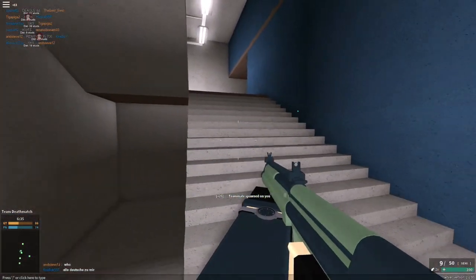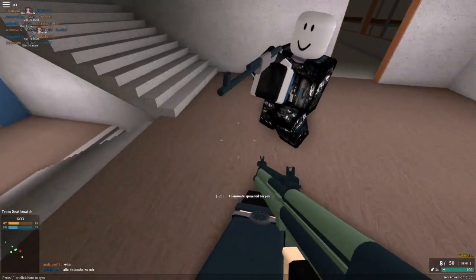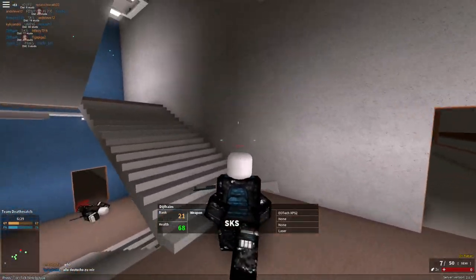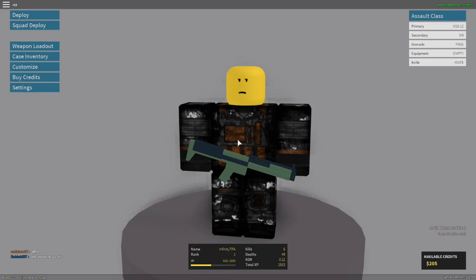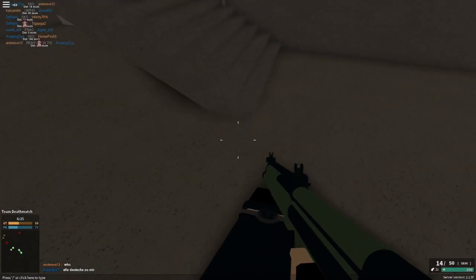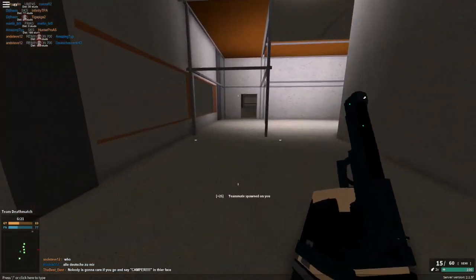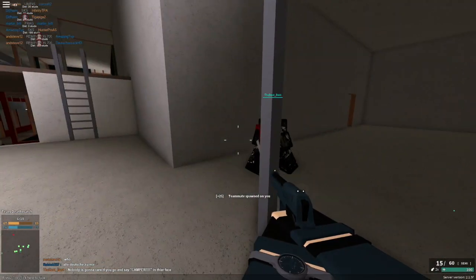Teammate spawned on me. Come on. Oh man! I should have just knifed him, really. Like last time, we have to do it Amidala style this time. Yeah, there we go. Let's go, mate.